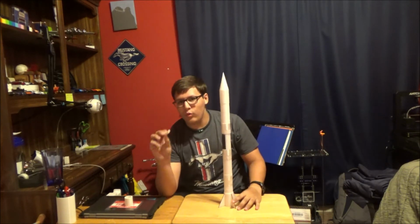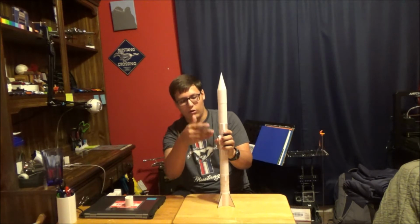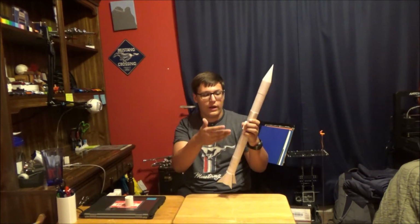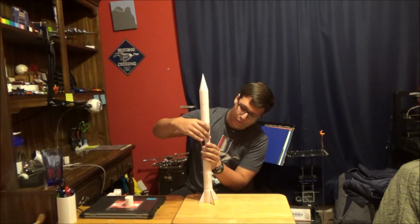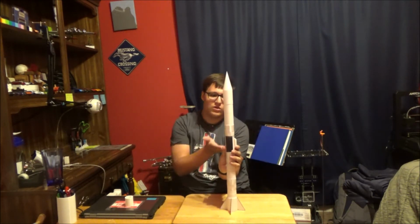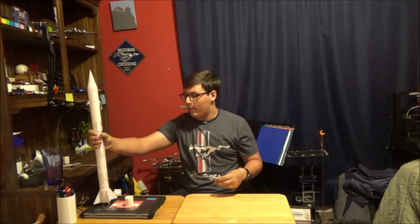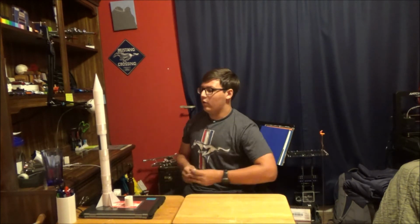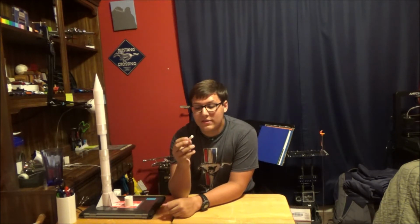This is extra weight, it's an aerodynamic impedance that is only on one side. I designed it to try and be as aerodynamic as a protruding thing from the side of a rocket can be, but at the same time, as you can see, it's just going to be there. I tried to make it aerodynamic, but it will always ultimately be less aerodynamic than just having the rocket without it. So whether or not the rocket will fly with this, I'm not sure.